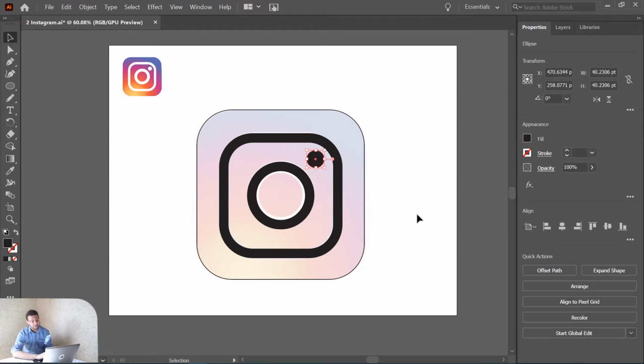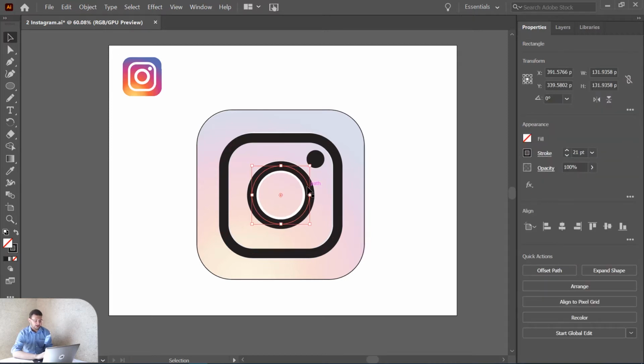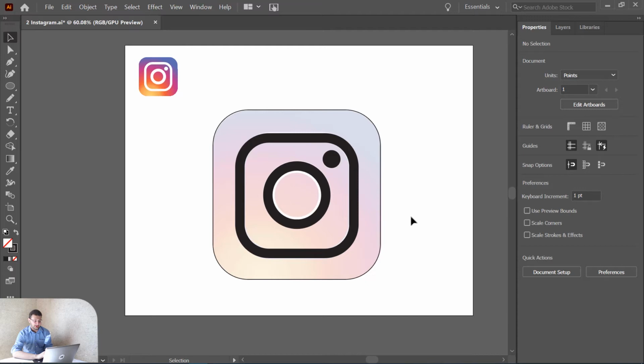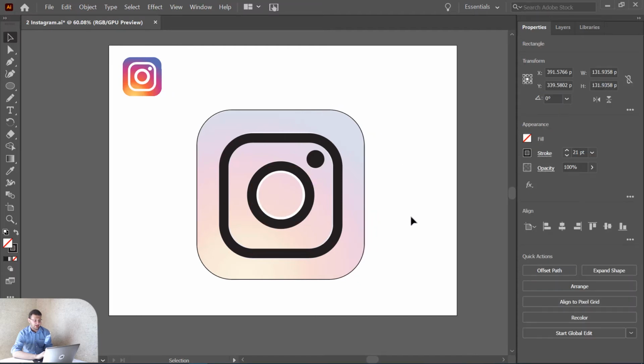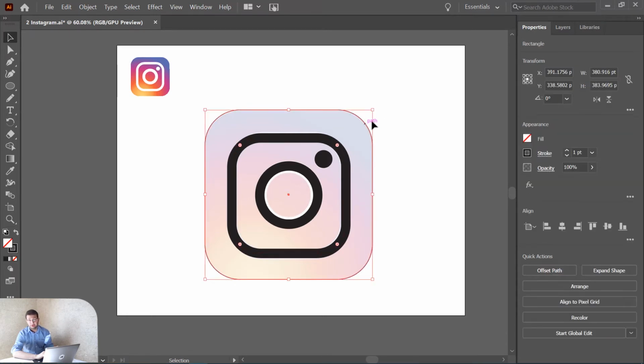Resized, yeah, pretty close. I think the layout is done. Now we just need to add colors, and for that we have to use the gradient tool. First we'll select the outer boundary, because that's the shape we want to put the color into.